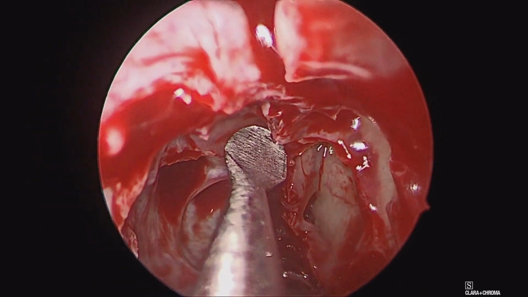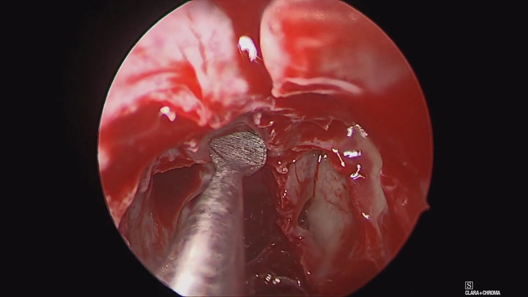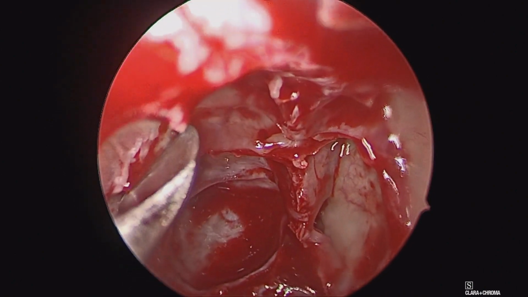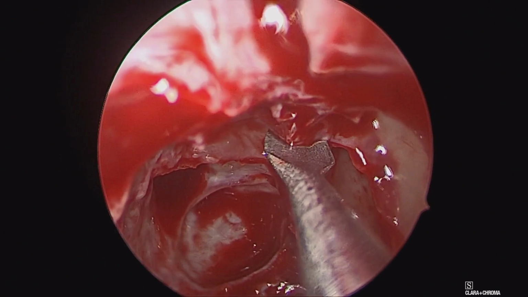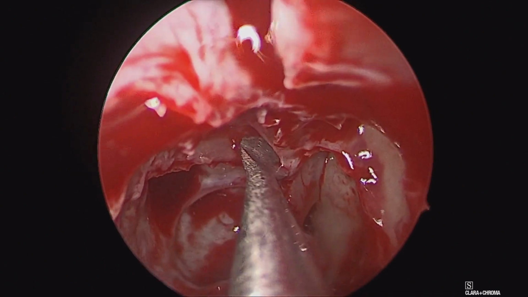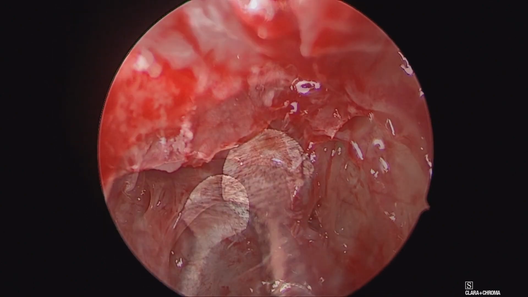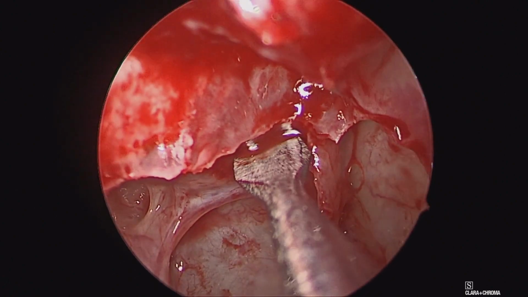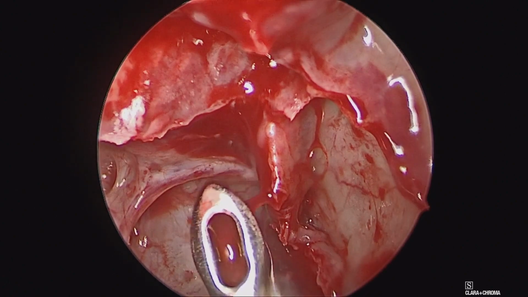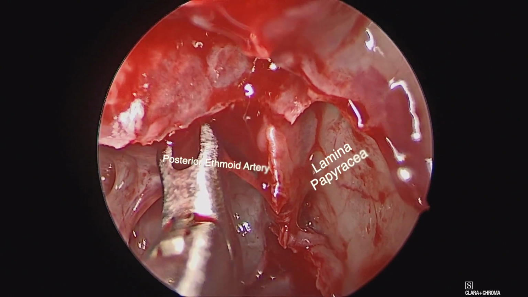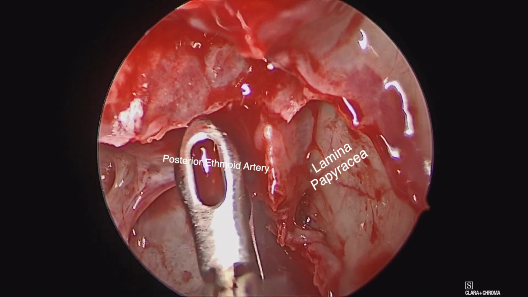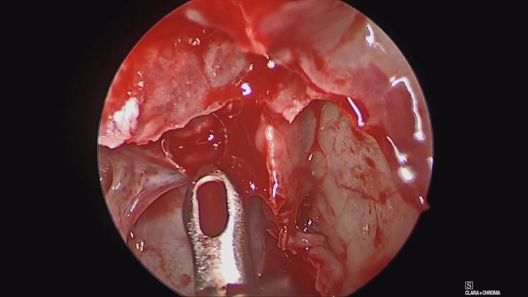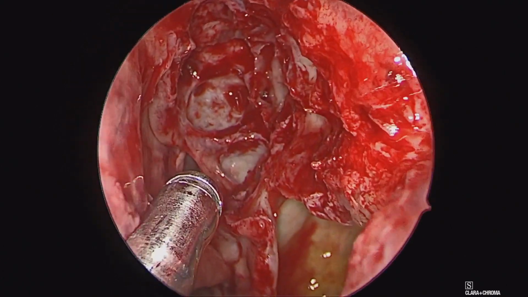Here we are using a caudal elevator to remove the mucosa of the ethmoid skull base on either side of that hyperostotic bony partition. And we will also send this for frozen section pathology to ensure that there is no additional mucosal involvement near the hyperostotic bony attachment. There's the posterior ethmoid artery just behind us, and again, the lamina papyracea lateral to us, where we are dissecting along that posterior ethmoid skull base.